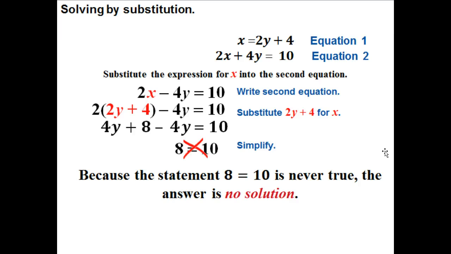Okay, now if you get some other number, 6 equals 4, something like that, that is going to be another no solution. And the reason why it's a no solution, if you were to convert both of these into slope-intercept form, so it's y equals some number, and find their slope, you'd find out that both of these slopes are exactly the same. These two lines are parallel if you were to graph them. So they never intersect. Because of that, there is no solution that will work, no x or y value that works for both of those two. So when you're inputting your answer, you'll just write no solution.